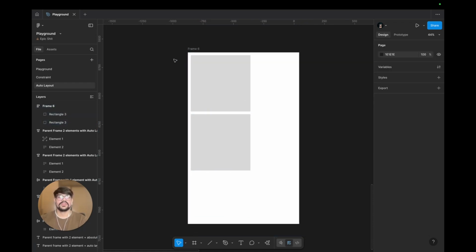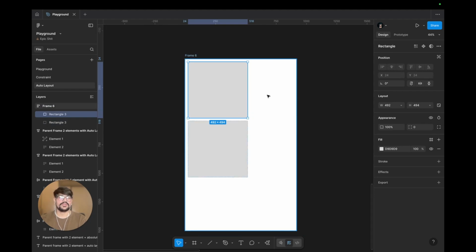Now we are going to apply an absolute position to this element. For absolute position, think of it like you have a three-dimensional axis, right? You have your xy plane and then the z-axis. So you have a three-dimensional space, right? This is your x-axis, this is your y-axis, and this is your z-axis. Now I'm talking about this plane, so this is your x and y plane, right?